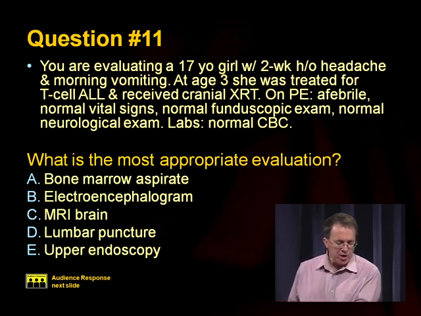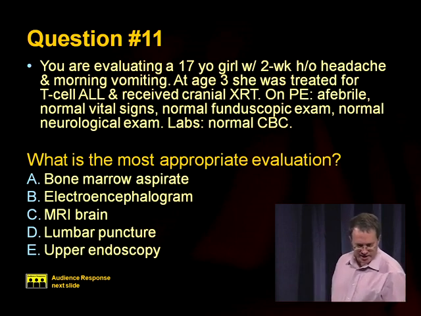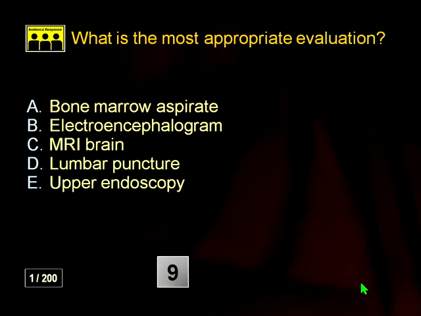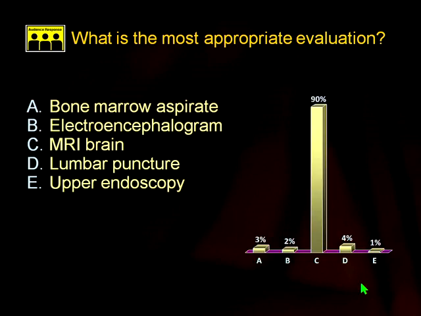Bottom line. So what does Willie Sutton want to do? Do we do a bone marrow aspirate? Do we do an EEG? Do we do an MRI of the brain, a lumbar puncture, or upper endoscopy because she's vomiting? I know some of you are probably thinking these are too easy, but again, I like them as teaching tools that you can go back to.